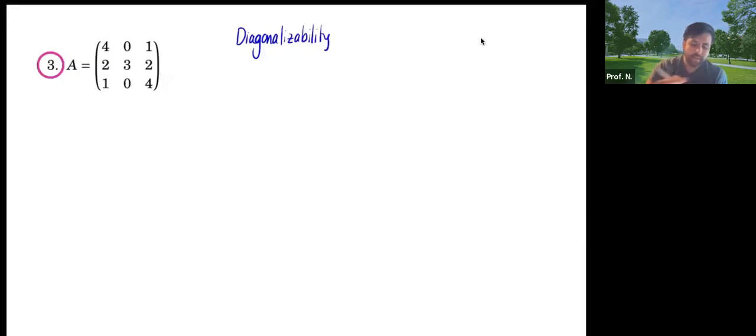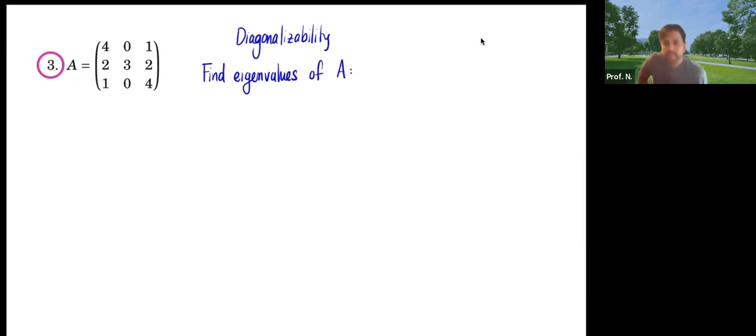Okay, so I want to find out the eigenvalues. So I want to find eigenvalues of A. So what are the eigenvalues of A, and how do we find the eigenvalues? There are 3, 5, and 3. Wow, so good, Baldwin. How did you get it though? How did you find the eigenvalues? How does one find eigenvalues of a matrix?